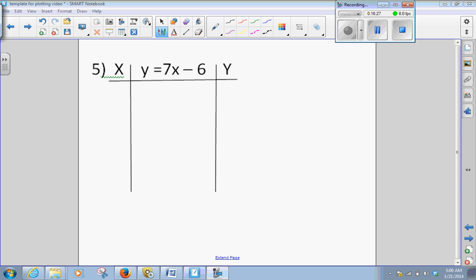For the rest of the practice problems, I am going to go ahead and pick x values at the beginning of each practice problem and fill in this part of the chart. Again, I usually just like to use a 1, a negative 1, and a 0 because I feel like they're easier. But you could technically pick whatever you want. If you are going to use my videos, I think I'm always just going to do 0, negative 1, and 1. So you might want to go ahead and use the same ones that I'm using just to make sure that you're doing the process right.